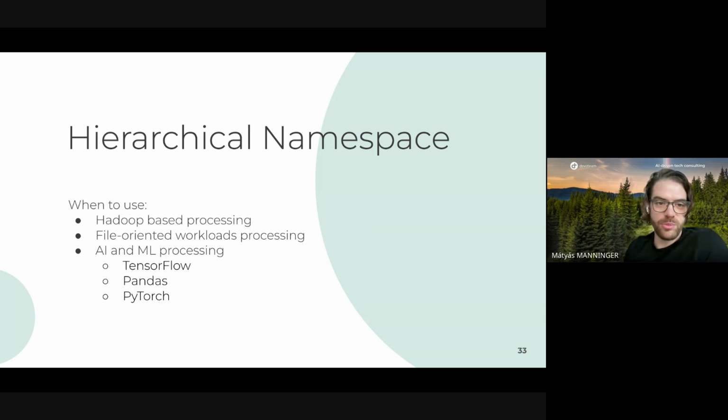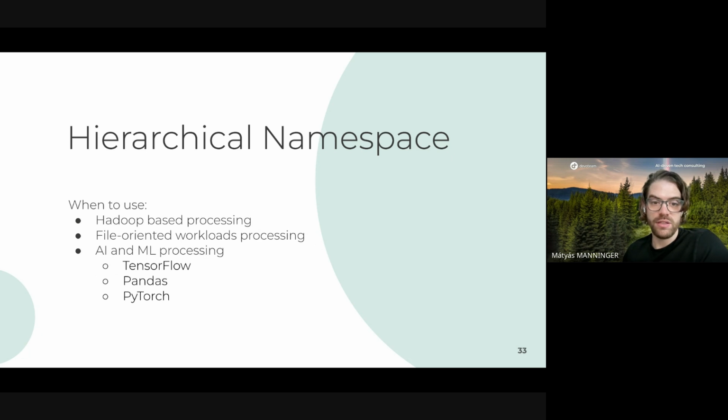But this is actually super nice for many use cases, like Hadoop-based processing. So if you use Dataproc or use other methods to run Hadoop and read from Cloud Storage, then this feature will help speed up your operations.